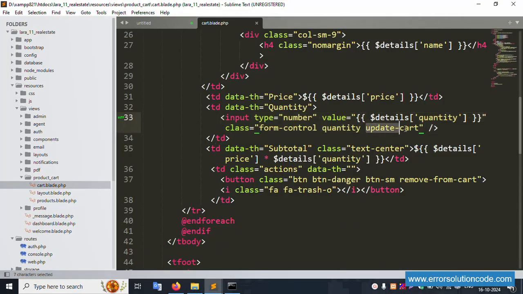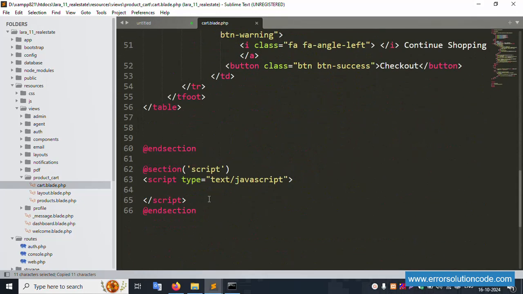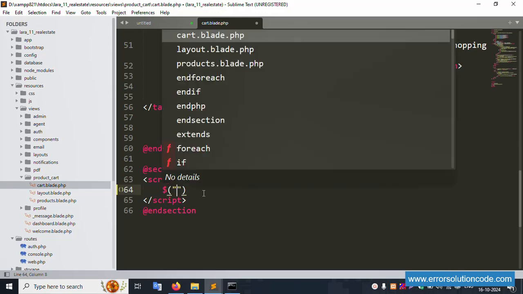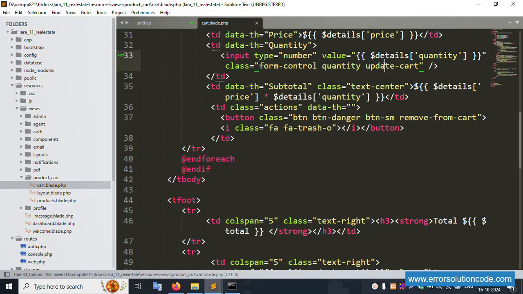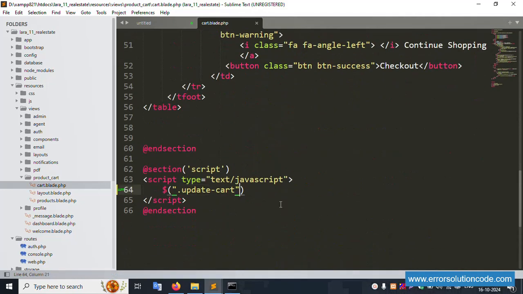Copy the same name, and inside it create a function. Paste the name here, and paste the update cart here.